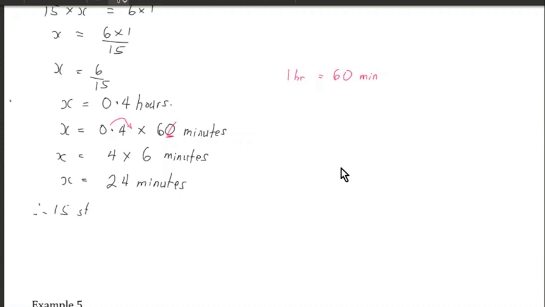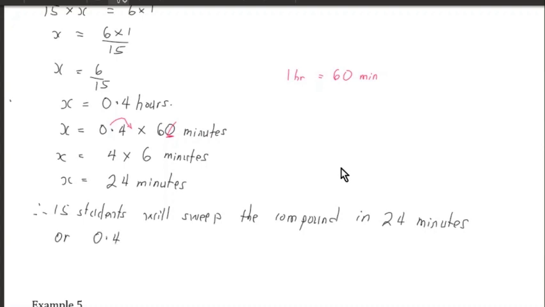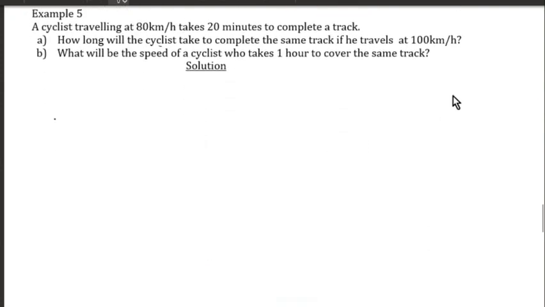Okay, so it's actually 15 students will sweep the compound in 24 minutes, or 0.4 hours. So if you are required to leave your answer in minutes, then you have to go ahead and do all this. But if it is not required and your answer should be in hours, then you can just end your solution there as in hours. Let's take a final example and then we'll call it a day.